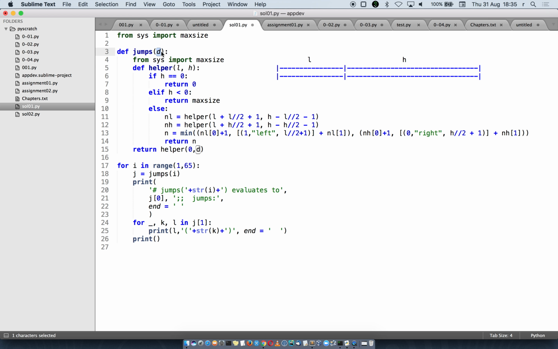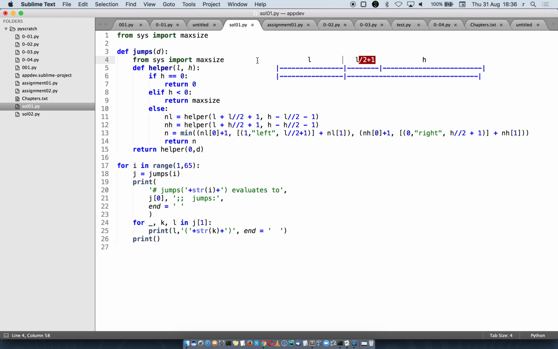Now, let's say I already made it to this point, and I'm on the path that gives me the shortest number of jumps. I have two choices. I can jump forward according to L, so I can jump ahead L divided by 2 plus 1. Actually, I would jump here, so this is L divided by 2 plus 1.